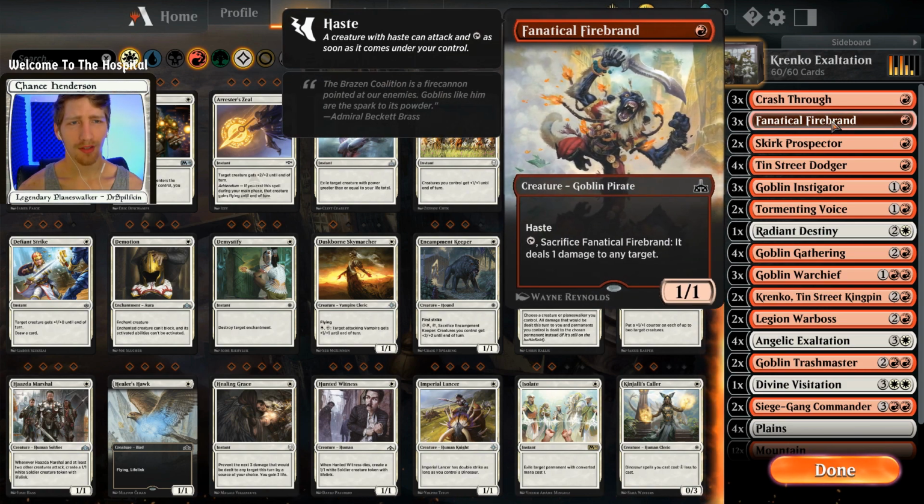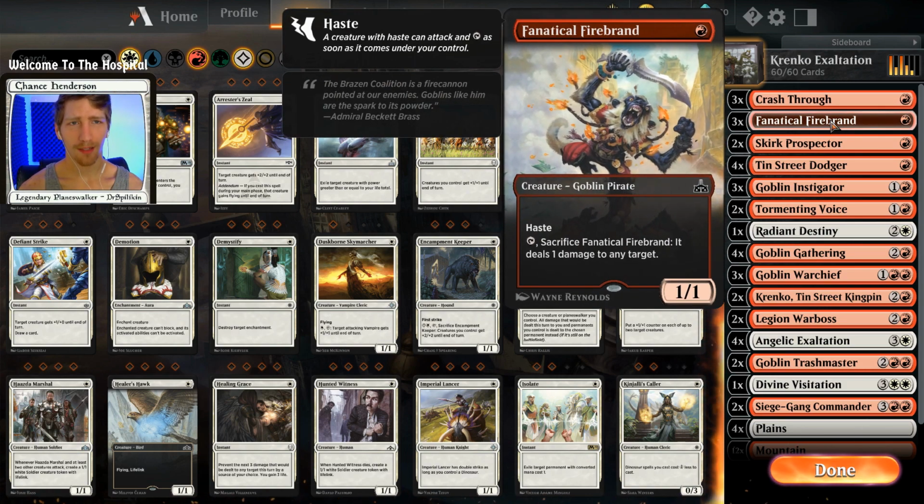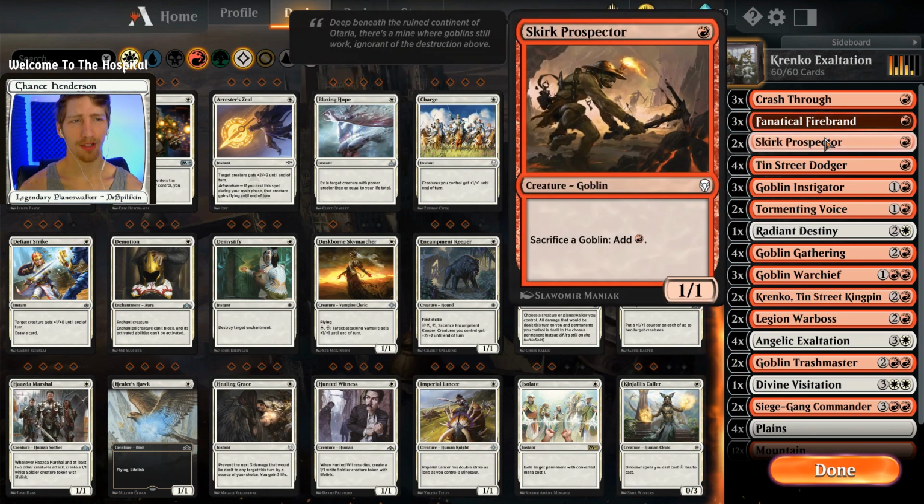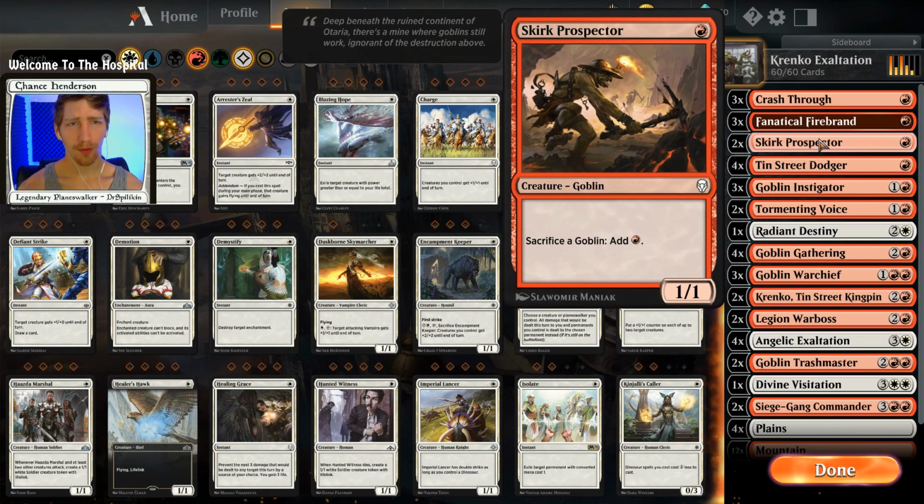So moving us down to another 1-drop, we have 3 copies of Fanatical Firebrand, a 1/1 that comes down with haste, and we can tap this creature and deal 1 damage to any target, so pretty good there. We have 2 copies of Skirk Prospector, with the ability to sacrifice a goblin and add 1 red mana.